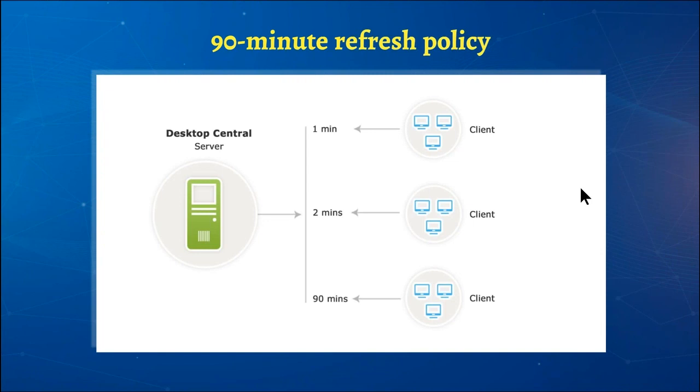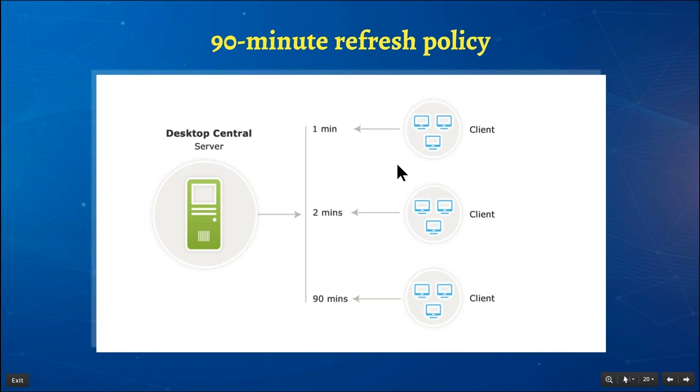90 minutes refresh policy. Desktop Central architecture is scalable to manage different networks and even larger networks up to 20,000 machines. This is possible because of the refresh policy we use. Let me explain this in simple terms. The Desktop Central agent contacts the server every 90 minutes, and this is called the agent refresh cycle. This feature ensures that all computers in the network contact the server periodically. So two factors are ensured here. The network is not choked by agent communication, meaning bandwidth is not disturbed due to the agent-server communication.